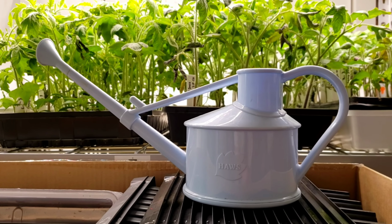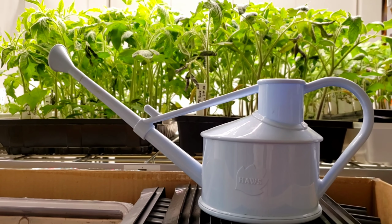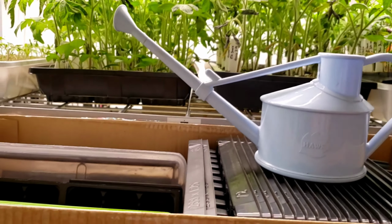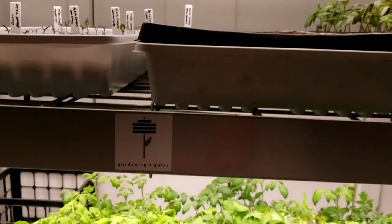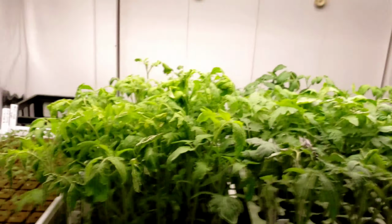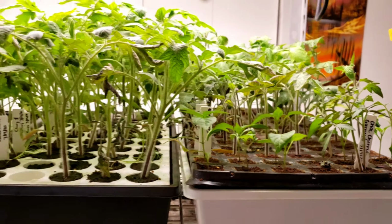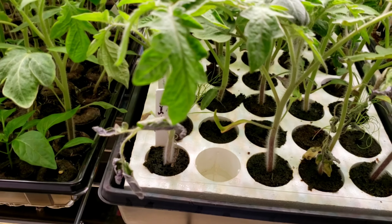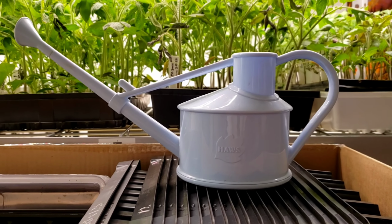All right, so next up we've got this 1-liter watering can. It's a Hall's Gardening watering can that Kyla got for me from Gardens Alive. This thing's perfect for watering small 288 cell trays like this. Maybe not that great for some of these bigger cells, but perfect for delicate seedlings, getting in between some of these bigger plants here, and as always, just a good little source of water to fill this thing up, and a really good thing for house plants and just getting into those small areas.